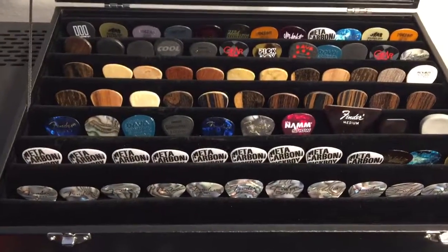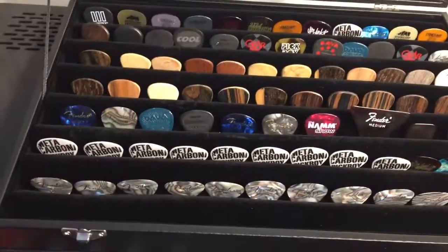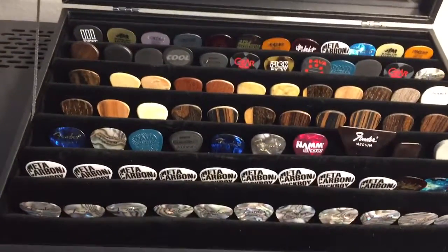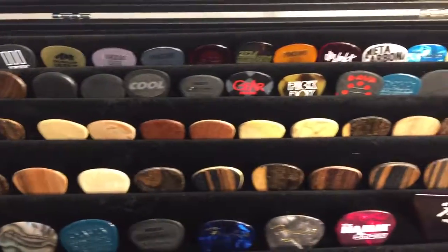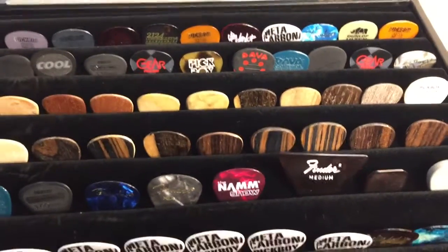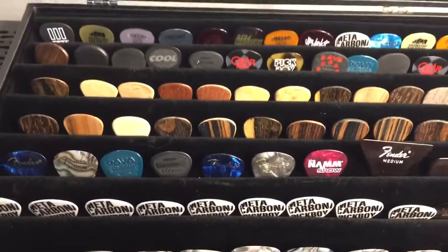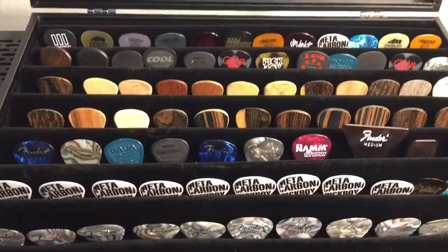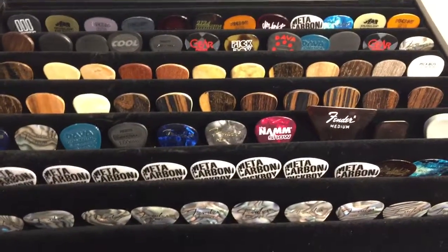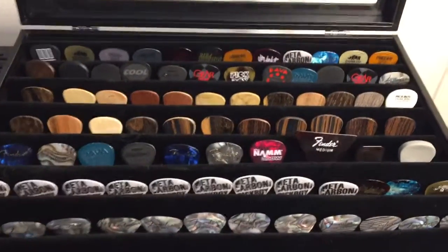So I recommend just get a bunch. You don't need to get this many, but get a bunch. Put your favorites in, get a bunch of your favorites. Get a selection of other ones to try out. Get some thin picks, get some different shapes, get some thick picks, get some stubby ones, get the jazz ones, and see what you like, how it feels, what's comfortable, and then how it sounds.